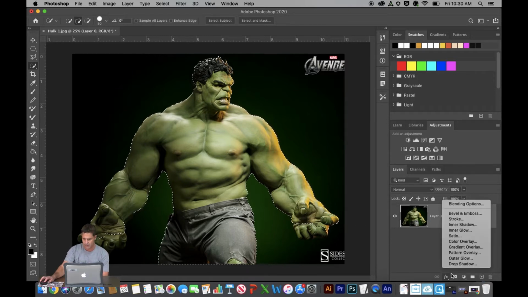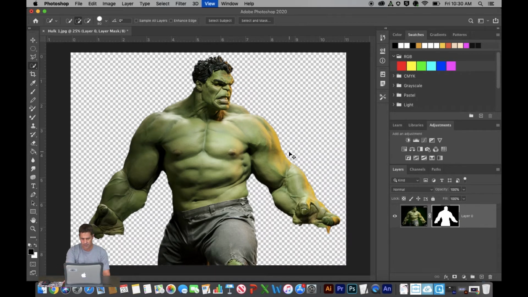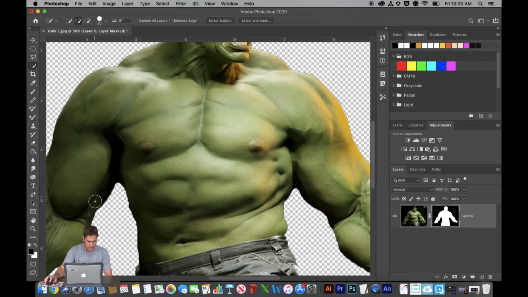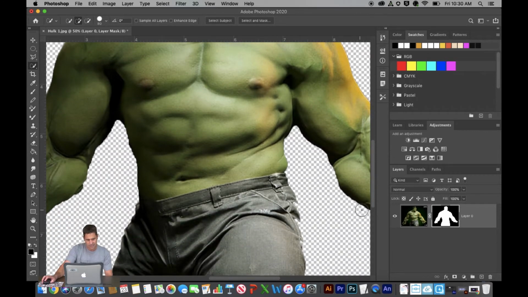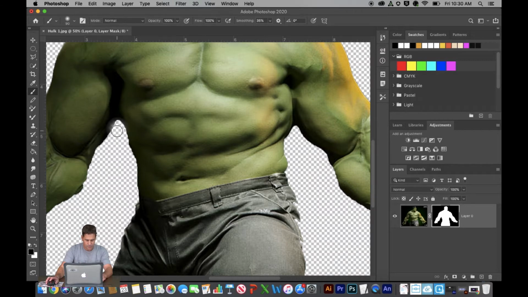No, not that button, this button. So we mask the Hulk away, and I'm looking around the edge right there. Keep in mind, the edge of this doesn't have to be perfect, but I don't want it jagged like that. So let me go ahead and get my paintbrush with black on it. And I'm going to take the size down with my bracket keys, right about there. And I'm going to get a soft brush right there. So a soft brush, oops, don't want that. Let me go much smaller.